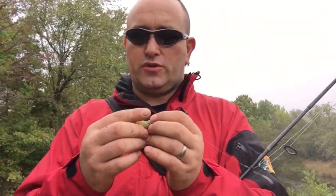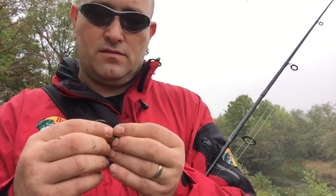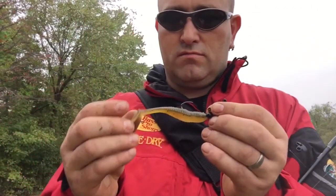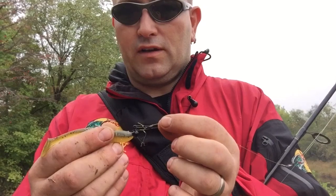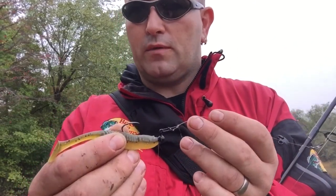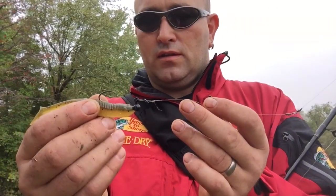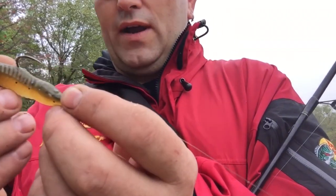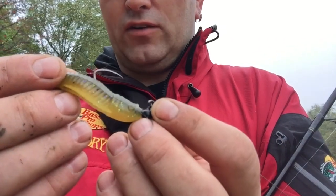Well, this little sun perch has been a successful test. So I'll twist it up now. A little swim minnow. These are really good baits. I have it rigged on a custom jig head from the Wacky Worm, one of my local tackle shops. This is a 3/16 ounce ball head jig, and it's got a wide gap hook on it, if you can see that. Got a funky angle on that hook.